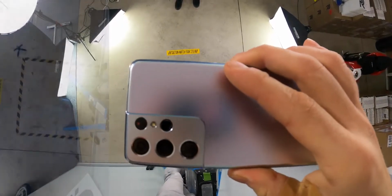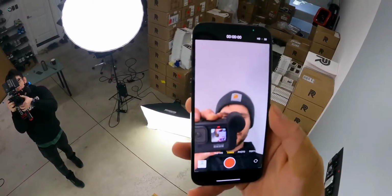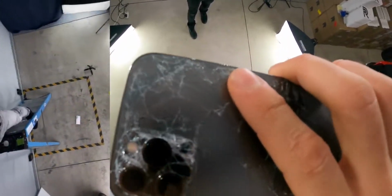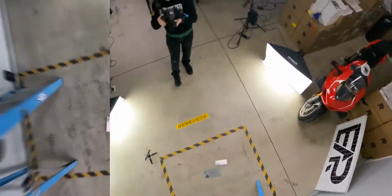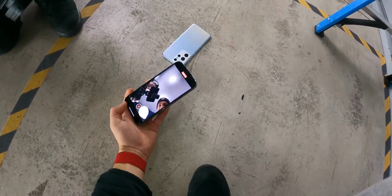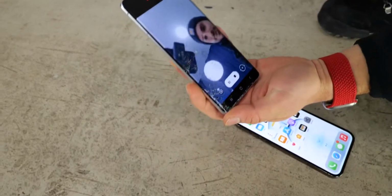Final and ultimate test in 3, 2, 1. And the iPhone 12 Pro Max. Face down in 3, 2, 1. So what do we got? Oh, wow. Okay, so the iPhone has survived. There it is. The S21, oh, yikes.